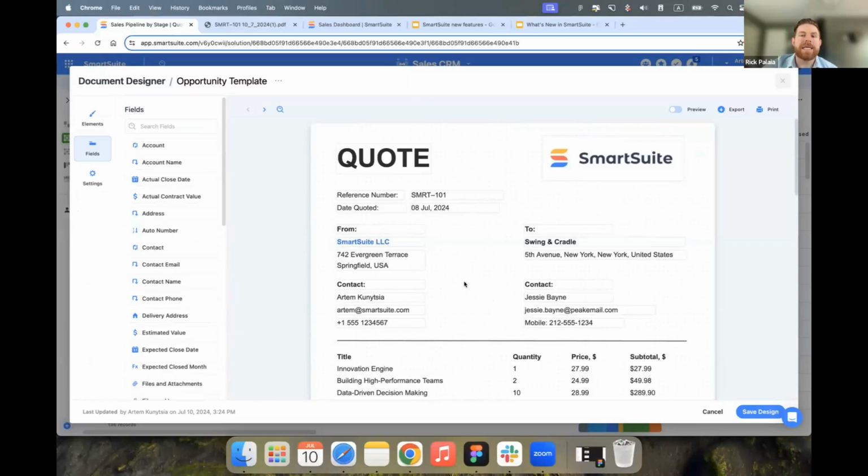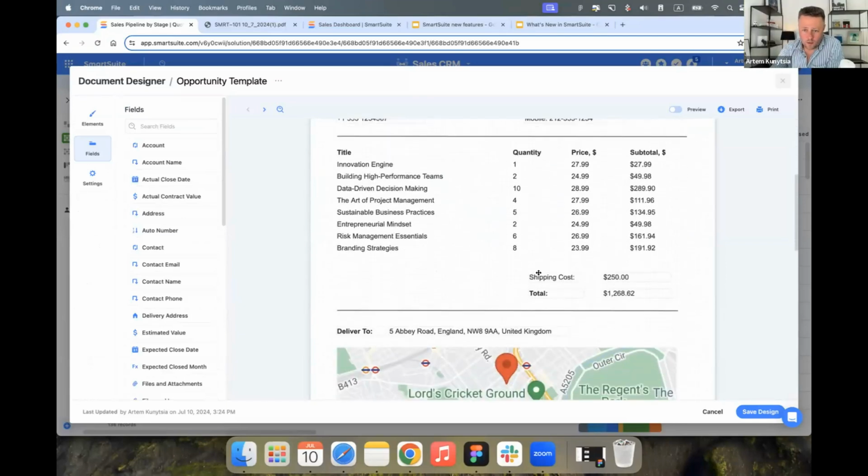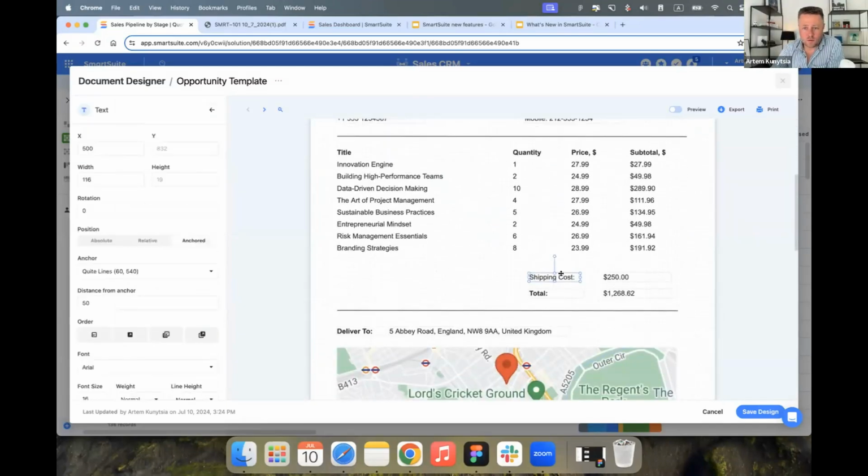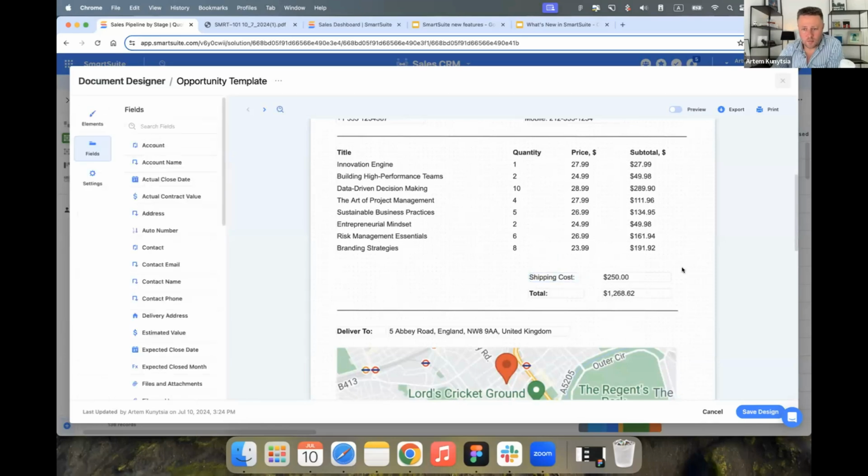A few others here. Caitlin's asking, once you set the anchors, can you group and lock them? No, not at the moment. So you really need to do field by field. But I do see a need to select those fields in a group and then anchor the entire group to another field or another group. Yeah, that would be nice.